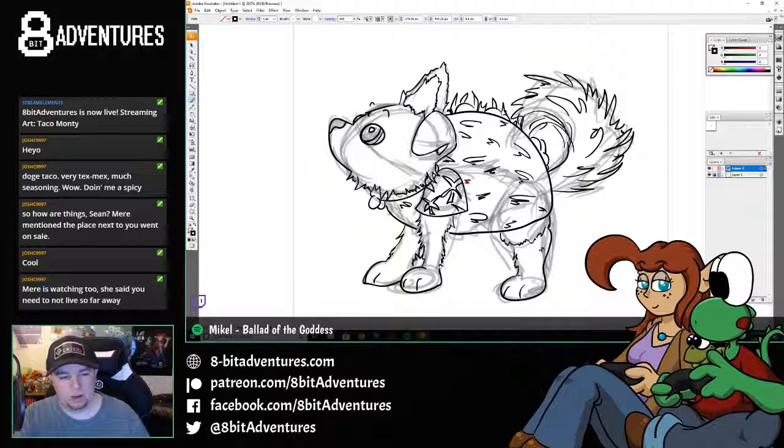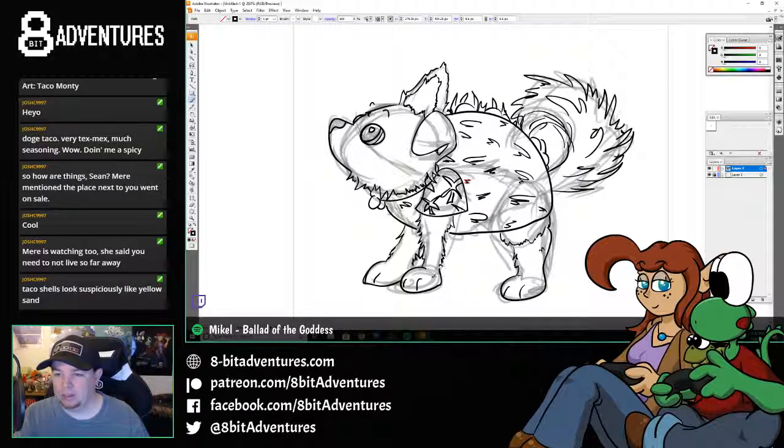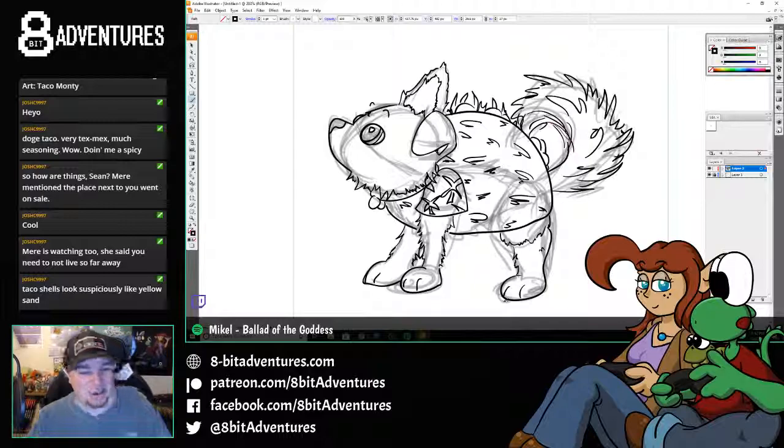To recap, you just want to do little jagged lines to represent fur. And then for really furry stuff, you can do lines that crisscross and may not necessarily meet up. And for his little paws, I just like doing circular arc shapes, and then adding little lines to represent his little paw toes. Technically, if we were accurately representing Monty, he'd have giant nails sticking out, because even when he gets his nails cut, they're still too long. Or at least what we consider to be too long. But yeah, and then we'll add a little thing in there like that.